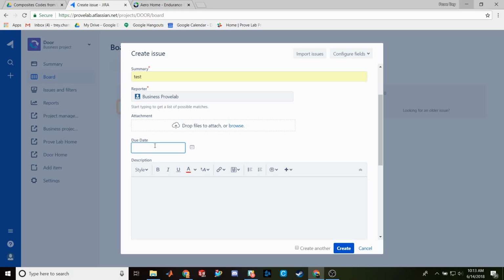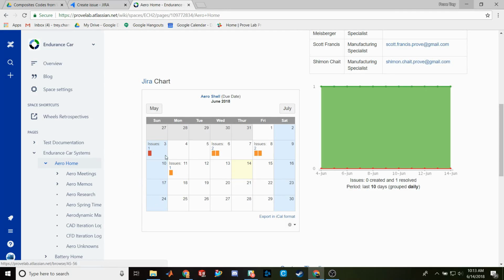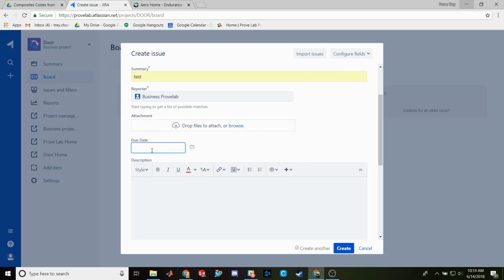They know who to talk to or how to complete the task from the description. And then the due date, also super critical. Always have a due date, even if it's not that realistic, because due dates allow Jira to ping people on the home pages in Confluence so they can see exactly how many things they have to do that week or even that month. So the due date's critical, and the description should be descriptive so that you know what you're doing.